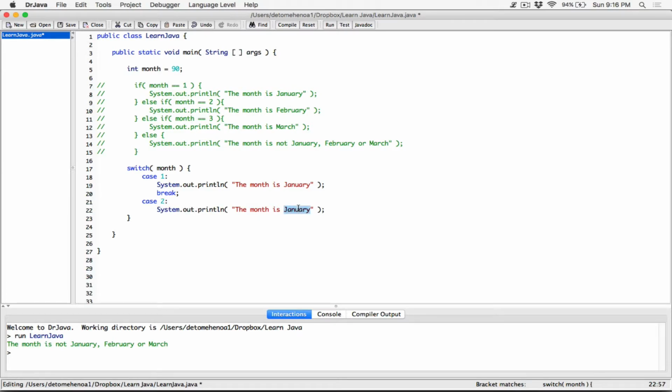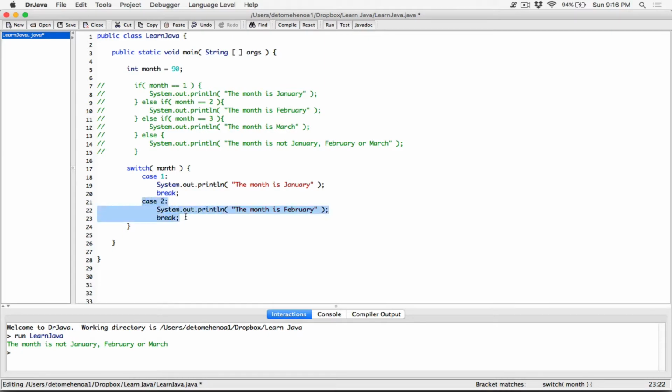The month is February. And I'm going to end it with a break statement. And again, I'll explain what the break statement is. Semicolon. All right, I'm going to have our third case here, similar to the if-else-if structure.